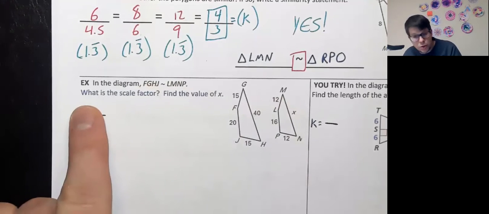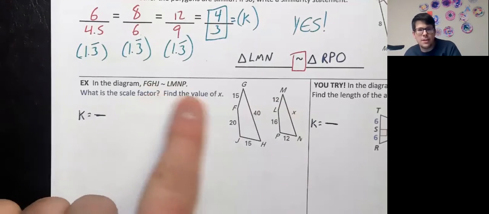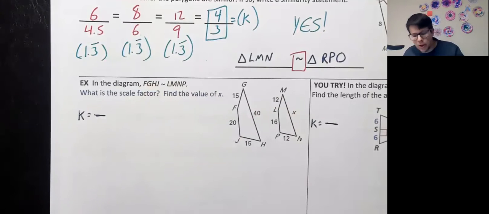So our question is twofold. It says, what is the scale factor? And then find the value of X. That's because those are the two major steps that we need to go through. That's a hint for you. It's not trying to make the problem extra long. It's trying to help you get to the final result. So let's start off by finding that scale factor, that value for K.